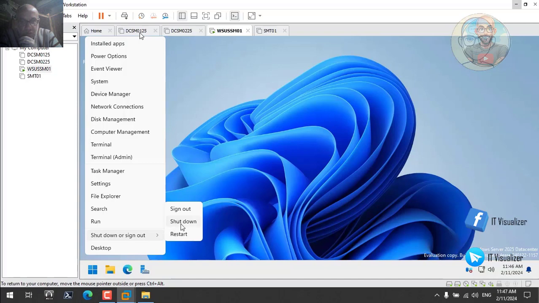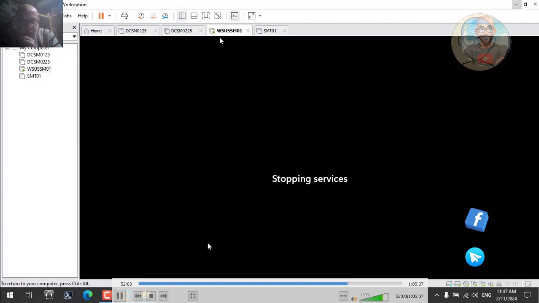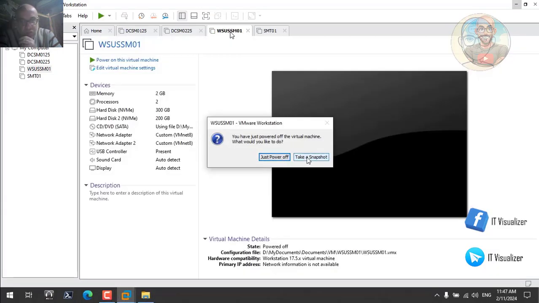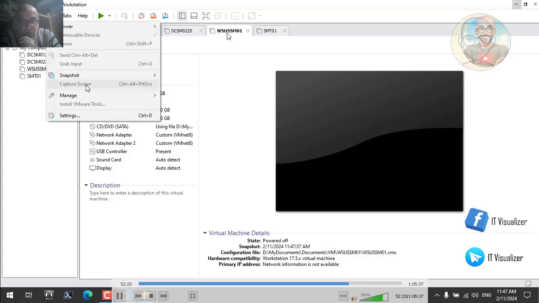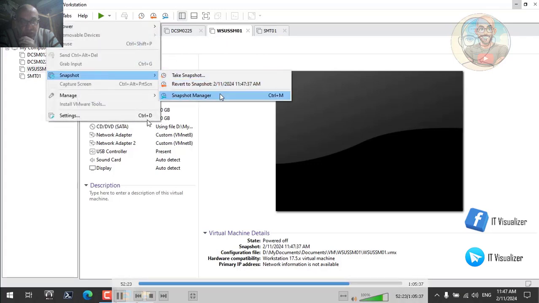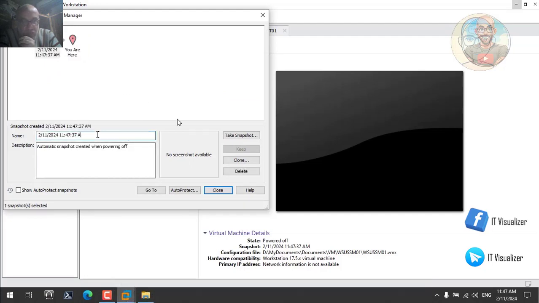So what I'm doing currently here is maybe giving it more RAM, or I will take some of this RAM and distribute it to other virtual machines. I think let's wait and see what I should do here. I'm taking a snapshot. Okay, before joining it to the domain, I will take a snapshot, and actually I will take one of the processors, so I will not give it two processors. I will remove one processor because I don't have a lot of processing power. Okay, I have only four logical processors.